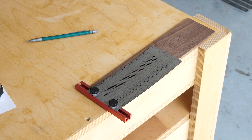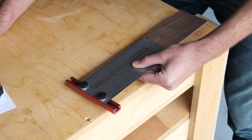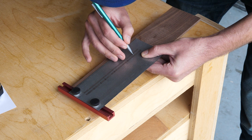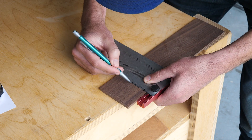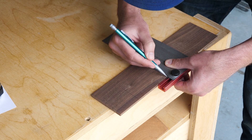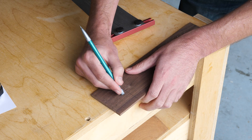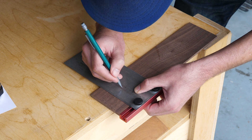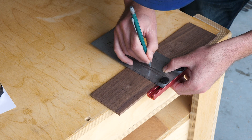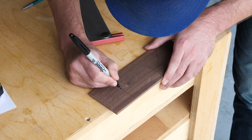Next, I started marking out some slots on the top panel for where I'd be able to rest my razor and my shaving brush. Now, I know not everybody uses one, but you could certainly make this slot for something else — a toothbrush or what have you. The point is, you're best off to make this an appropriate size for whatever you plan on holding, rather than basing it off of what I'm making. But if you want to know what mine are, just for some reference, they're 1 inch wide and 3 eighths of an inch wide. I chose those because they worked, and I had a Forstner bit and a drill that were those sizes.